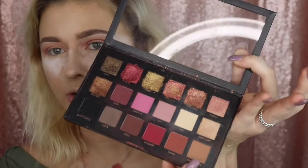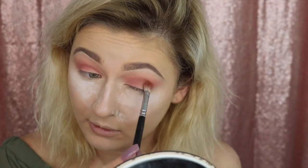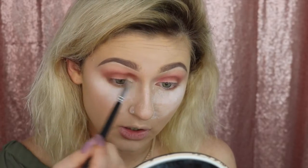And then I'm going to take Sandalwood, which is just this warm mid-tone brown shade. I'm just going to drag it underneath as well. And I'm just kicking off the excess just so there's not so much fallout underneath my eye. Even though I do have that powder down, I just want to make sure that there's not too much still, because if you do have too much it could be a problem.